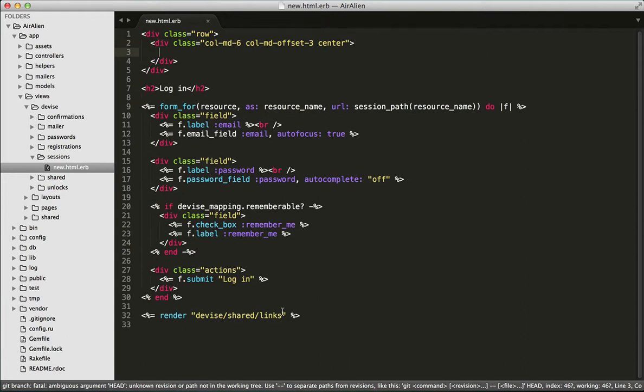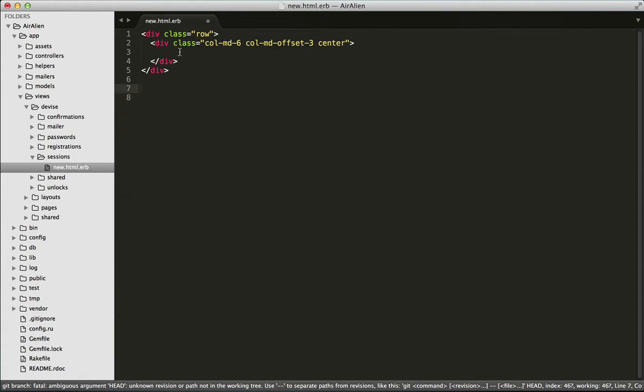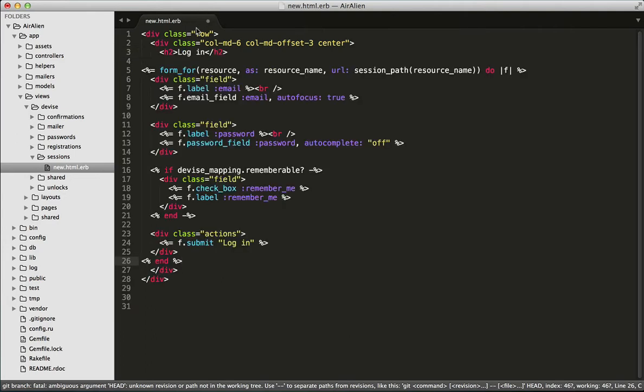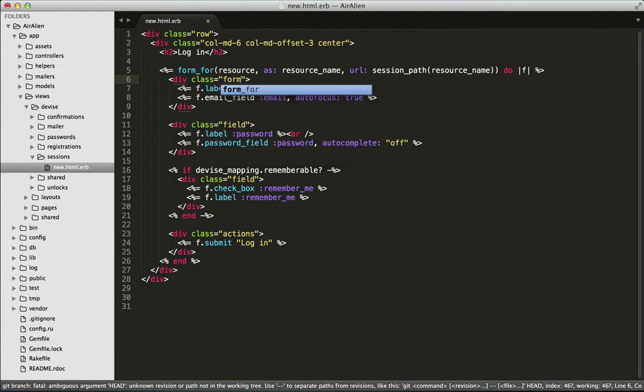All right, save it. Next thing, we don't need this one, so I'll just remove this, and we're going to copy the whole thing and put it in here. Now, because we're going to use the Bootstrap style sheet, I'm going to say this one is form-group, the form-group class of Bootstrap. We also remove the label.